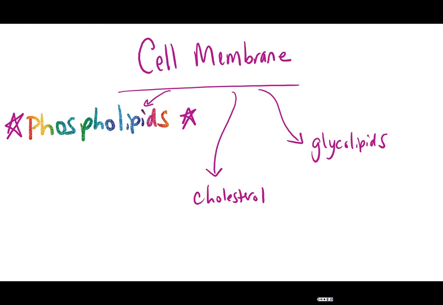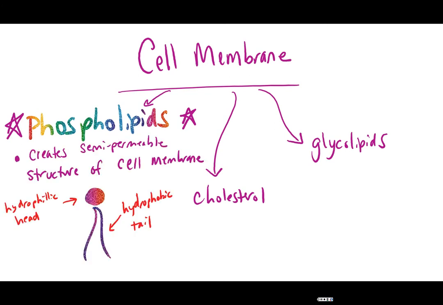The cell membrane we've mentioned is formed from lipids, specifically the molecule phospholipid. And this one should jump out to you because we will spend a whole conversation just on phospholipids when we get into the discussion of the cell membrane. We also have glycolipids and cholesterol as part of the cell membrane structure, so we'll see those again in the future. With our phospholipids, we see that they are actually responsible for the formation of the semi-permeable cell membrane. So kind of the bulk of the cell membrane is formed from phospholipids.